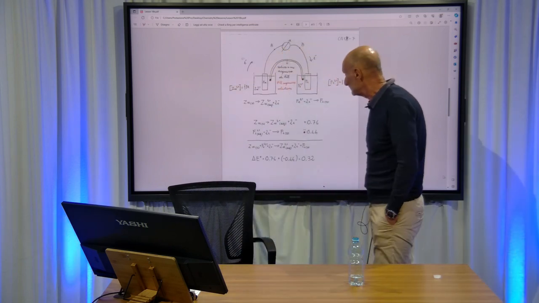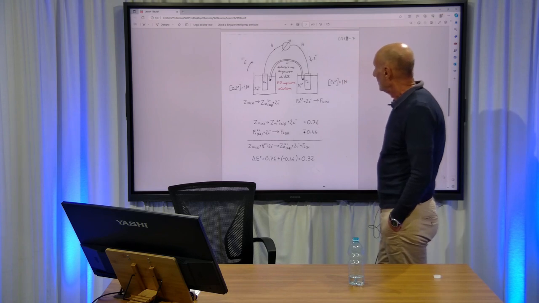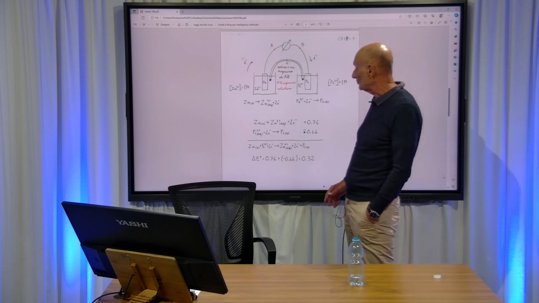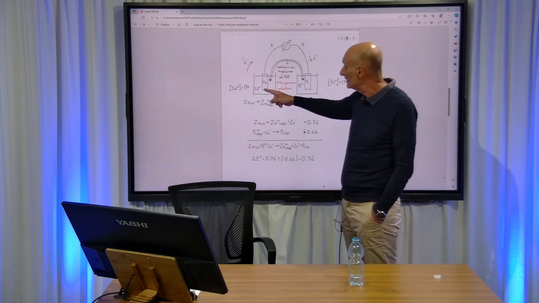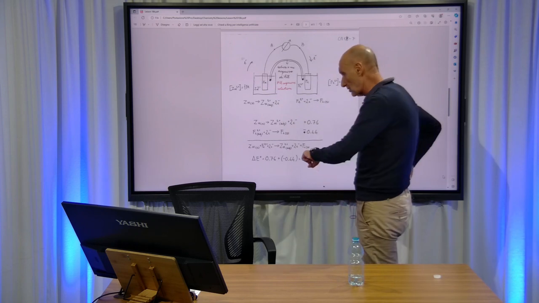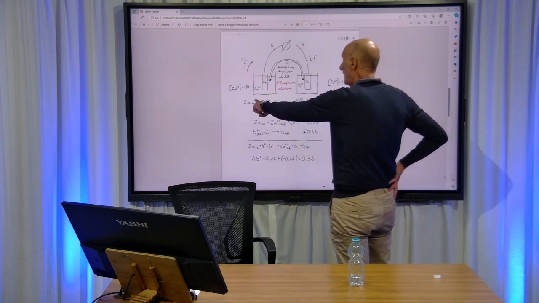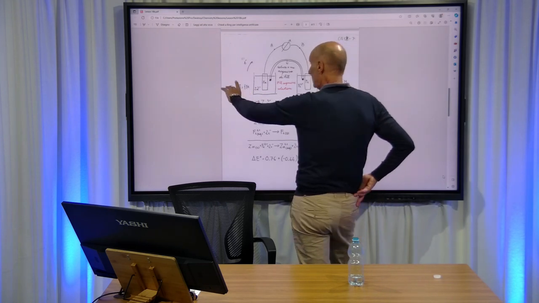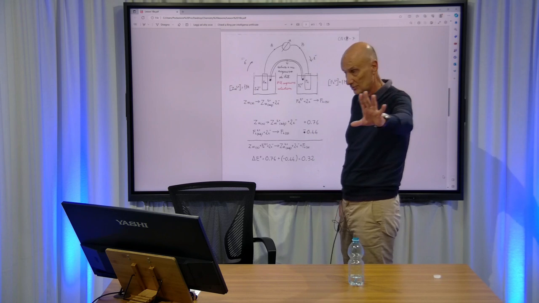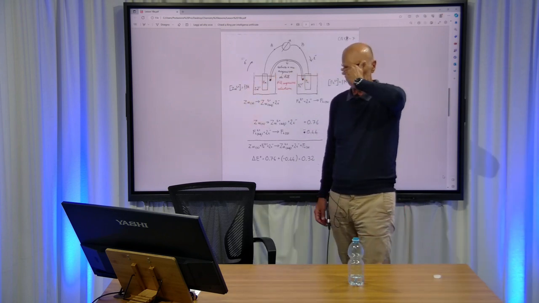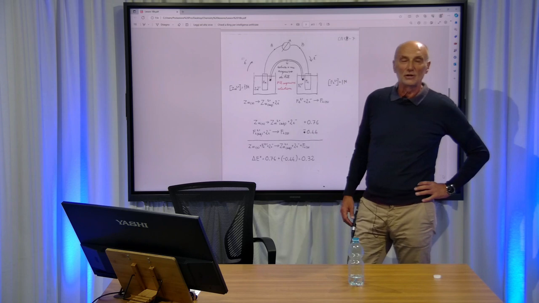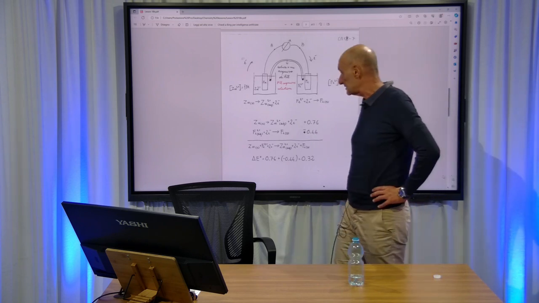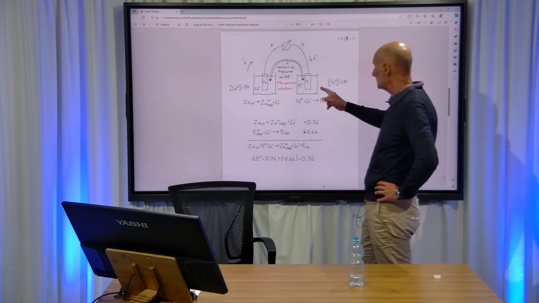Look at this. We have a pile in which we have an electrode of zinc, a plate of zinc dipped into a solution of zinc ion, and the concentration of zinc ion is 1 molar. Namely, we are in standard condition. Namely, temperature is 25 degrees Celsius, namely 298.16 degrees Kelvin.